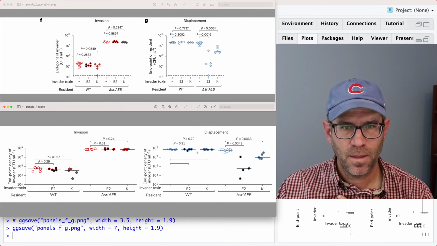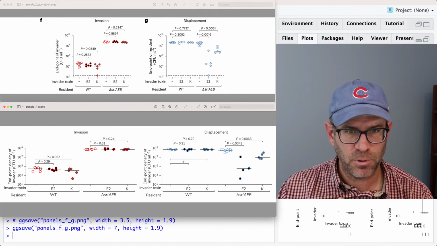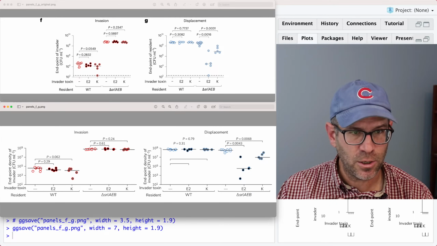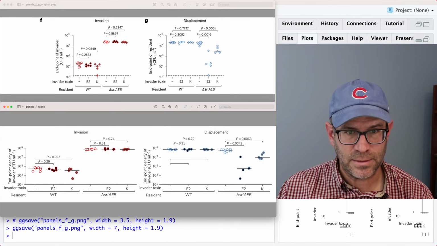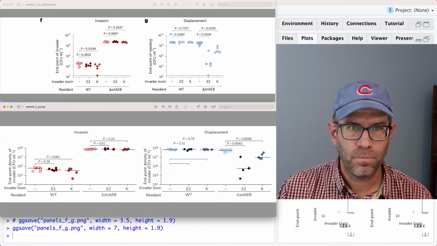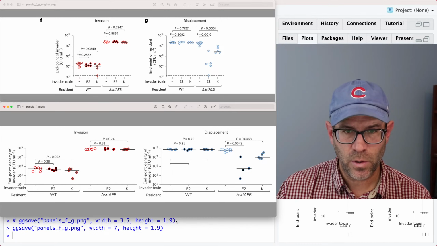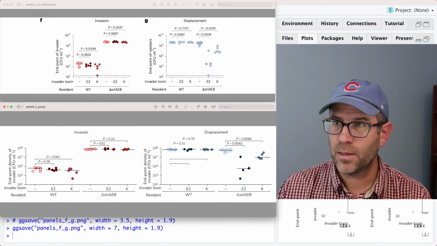So our lines here aren't in the right place for displacement. They need to get moved up. And then also over here we have invader instead of, I think, resident. Resident, which it had there. Okay. So let's go ahead and make those subtle tweaks and then we'll be done.